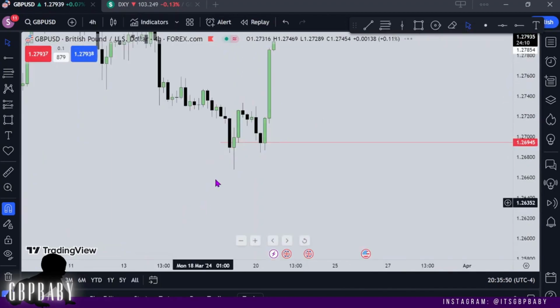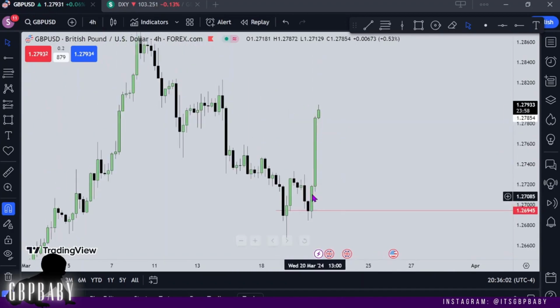So if you didn't have that marked out on your charts, I'd definitely go back in and have a look and study that for yourselves. You can see our price came down to that level. Look at the volume, we respected it right to the pip pretty much. You can't get more accurate than that. And then on FOMC we traded higher, filling in this nice fair value gap.